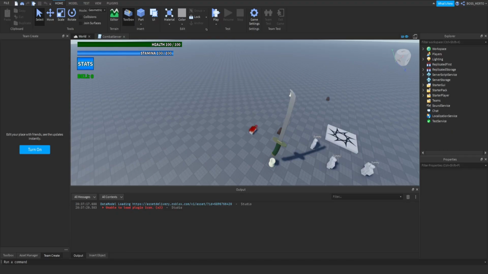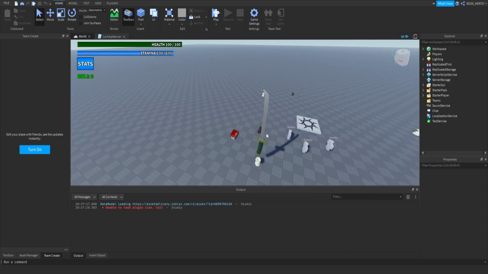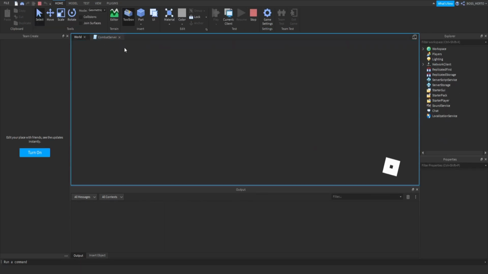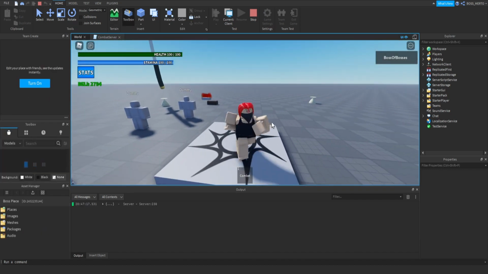Alright guys, welcome to today's video. In today's video we will work on this One Piece game right here. We stopped with our sword in the last episode, so we have created it within Blender, and in today's video we are going to script it. That means we are going to create a tool which makes us equip this sword, and we are going to script this sword GUI in the left bottom corner. So the exact same thing which we have already done for our combat. Let me just show you what I'm talking about.